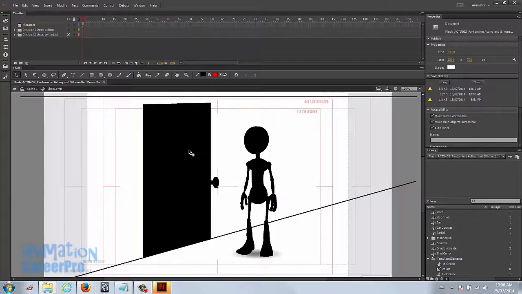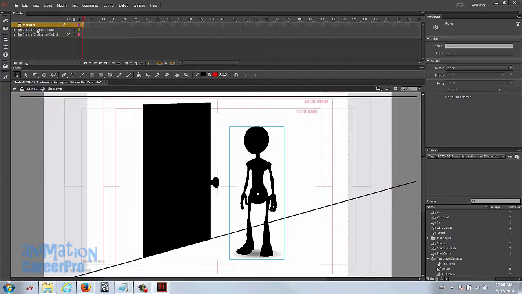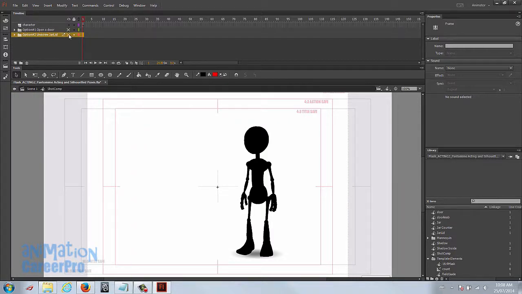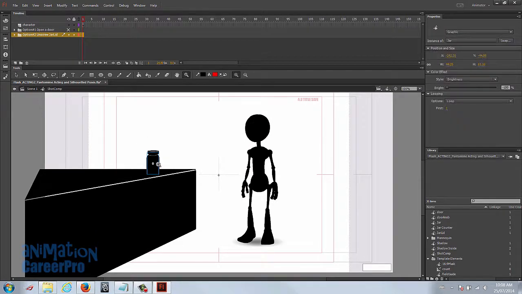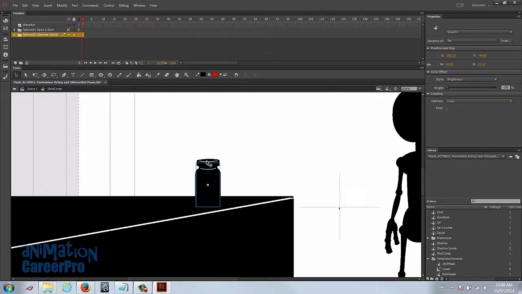Let's just get into the shot comp here, and you'll notice that we have our character layer. You have two options for this class. Option 1, we're going to have the character struggle to open this door. In option 2, we'll have the character struggle to open up a jar, the lid of a jar. So actually we have option 2 hidden, so let's just hide number 1 and turn on number 2, and you can see that we have this jar. We'll just zoom in. We have a counter, and we have this jar and a lid. So he's going to struggle to unscrew the lid from the jar.